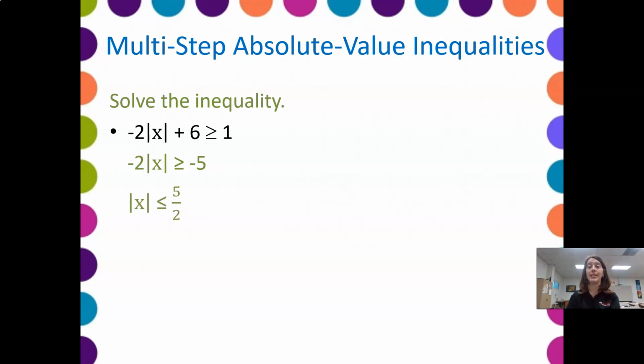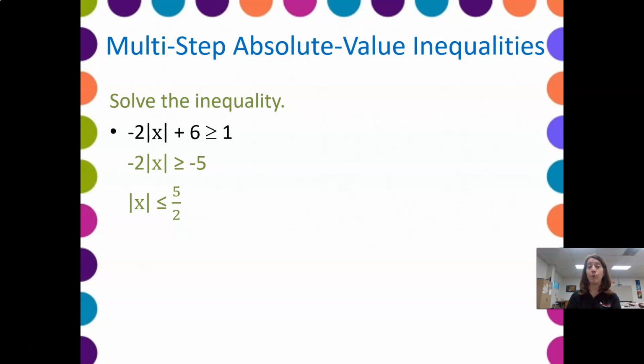Now the question says the absolute value of x is less than or equal to -5 divided by -2. Well, the two negatives would make a positive, and I can't do 5 divided by 2, it doesn't come out evenly, so I'm going to go ahead and leave it in my fraction format, 5 over 2. The kind of inequality symbol that we have now is our less than. Notice on the right side is a positive number. So there actually is an answer on this question, so I couldn't just say no solution like maybe you were tempted to do earlier in the problem.